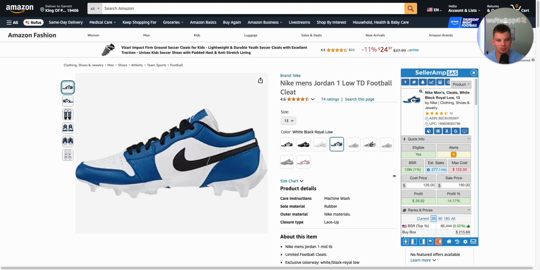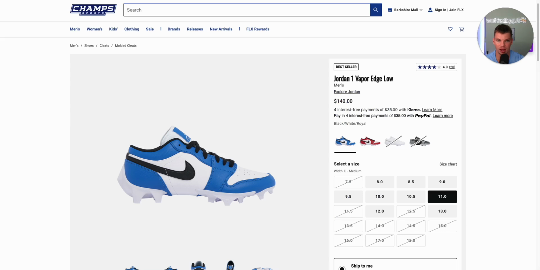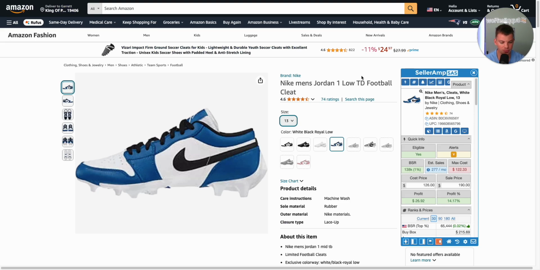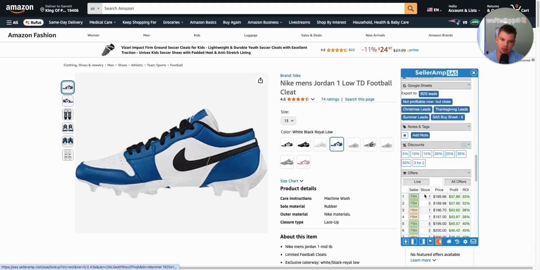But maybe this is something you want to, so that was a 13. I was looking at an 11. Do they have the 13? So the 13 is also in stock, right? The cool thing is though, once I have a hit, once I have something that's interesting, now I can dig a little deeper, right? This one's close, depending on how low I can get the price. If I can get it down to like 115, 120, well, now it's game on, right? 20% margin, list to FBM, probably sell within a couple days.